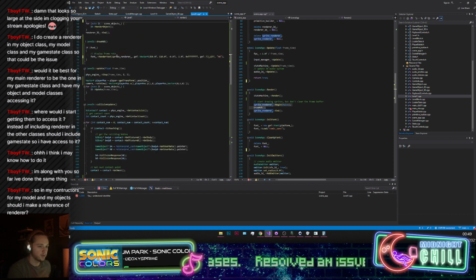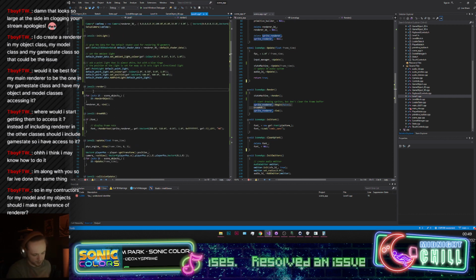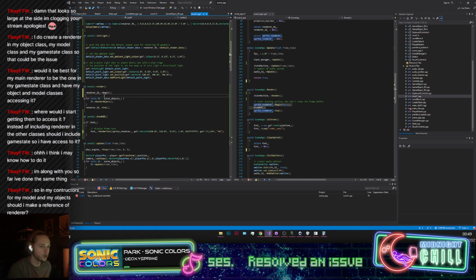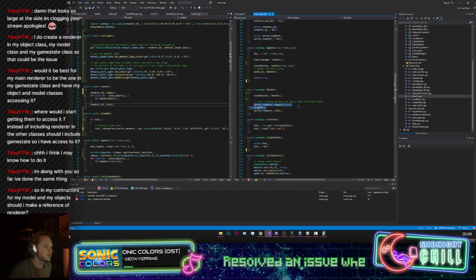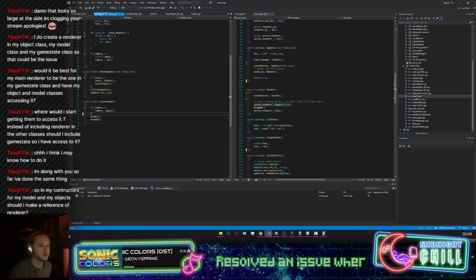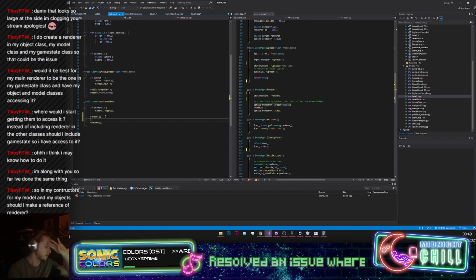The reason for why it's here and not anywhere else is because not all states will have 3D objects. So by adding it there, I basically make this render 3D only. Whereas if I do it here, it's done by default, so that's fine. So all I really have to do is draw HUD, which will always be 2D though. Like drawing HUD will always be 2D, so I can add it here actually.